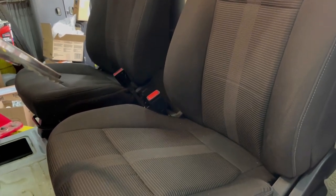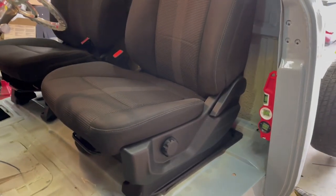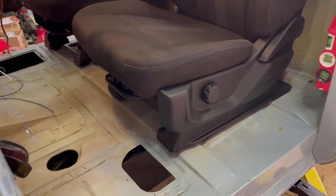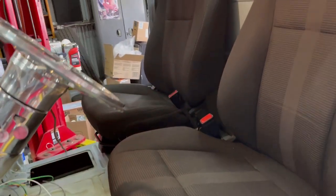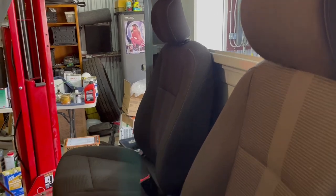This came out in 2018-2019. I saw the truck brand new, and you couldn't buy a seat like this. Especially the fact that it actually picks up those rails — that's going to make it very easy to put these in. It has really good modern upholstery, so I'm very happy with this.